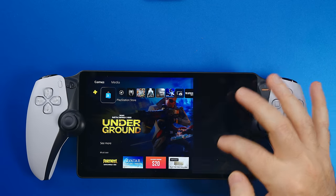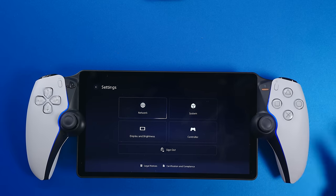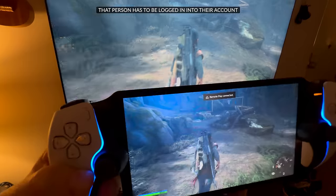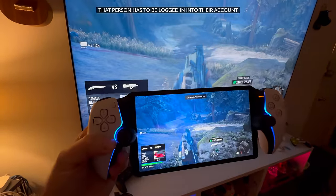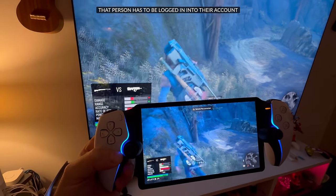You can log out and someone else can log in — so if I give this to my wife, she has to log out and then log in with her account. Even though it's streaming from PlayStation, it didn't import the users. Interestingly, if someone else is playing PlayStation, I can turn this on and start watching them on my screen — I can stream what they're playing. The buttons don't work except for screen capture and the PlayStation button, so while they're playing I could accidentally pause the game by hitting those buttons.